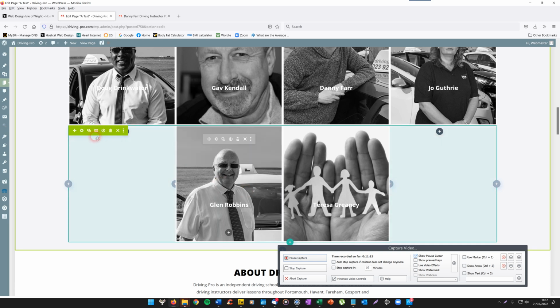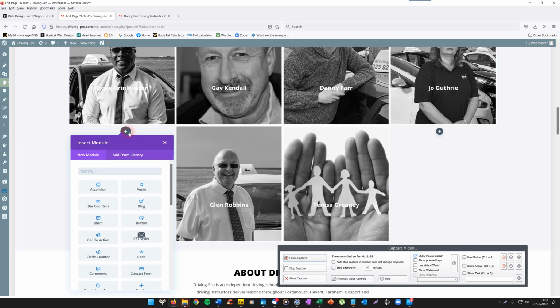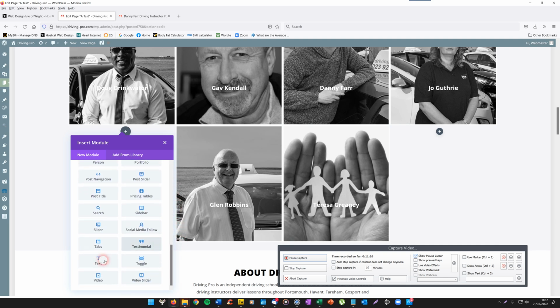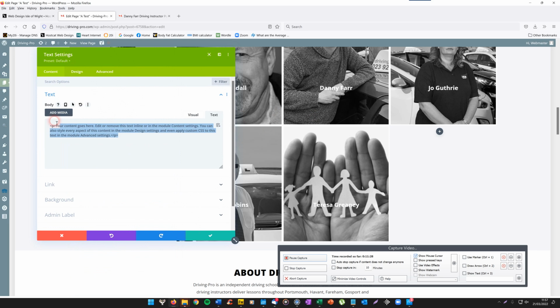And now we'll put a new empty text module in. I can just move under that row. Some of these are a bit tricky. So you put a new text module in. You'd put their name, H2, which is wrapped in an H2. These things are important for headings and for Google.